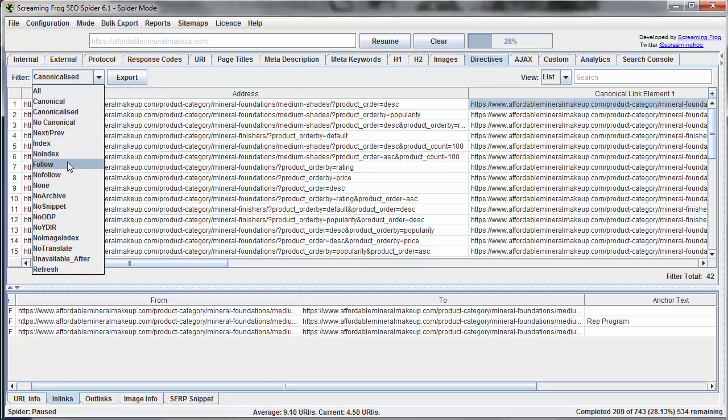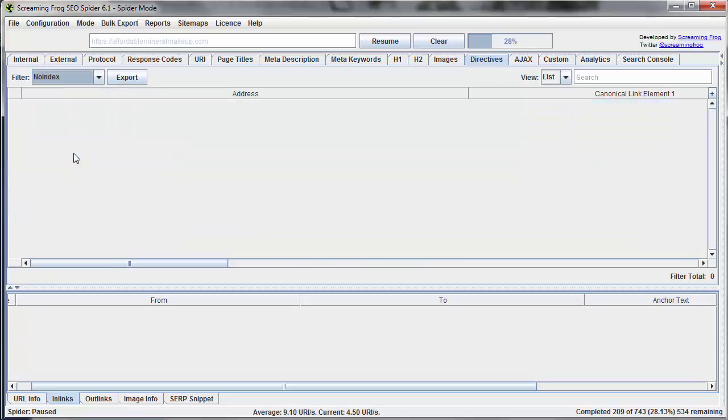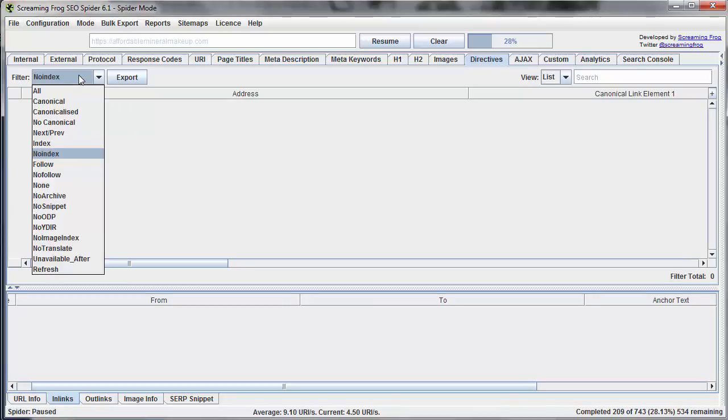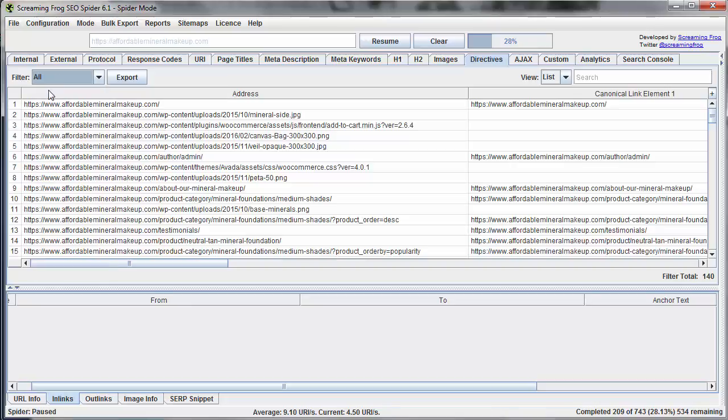Some other things we could look at is, maybe certain pages are accidentally set to being noindexed. That can happen sometimes. So we could just set that filter, nofollows. There's a number of other different filters that you'd want to check. If there's specific issues you're looking for, you could just jump right to that, or just generally go through these and get a high level view of how things are being handled within the content management system to determine whether any big changes need to be made.